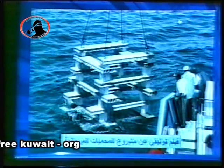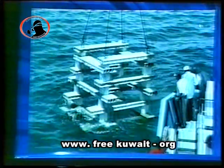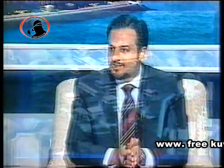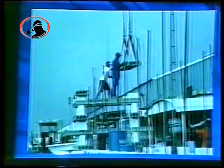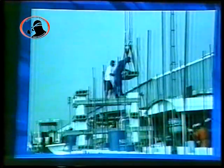And how long does it take to make one of these artificial reefs, from the start until actually putting it in the water? Well, usually we use different forms to try everything. Some of them we made at the team center in Kuwait Harbor. That's where we stay. And some of them were built by other companies, donated by companies like Al Khurafi and other construction companies. We want to reach the best structure for the marine life.